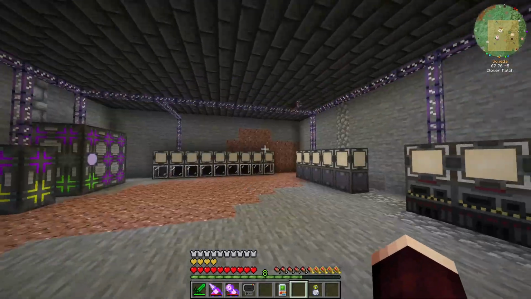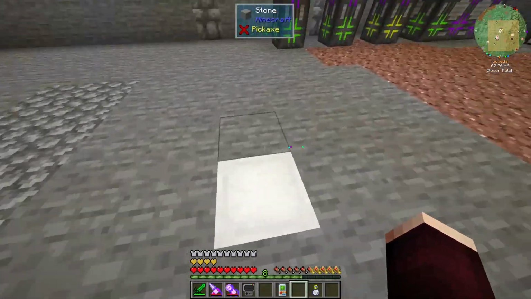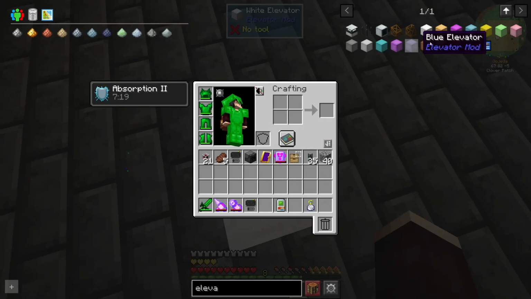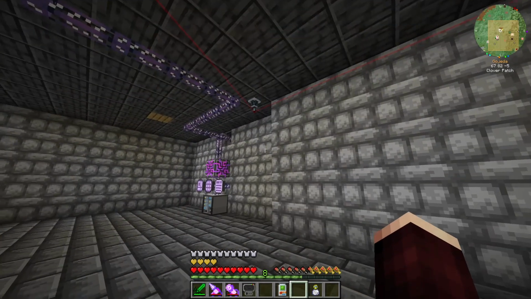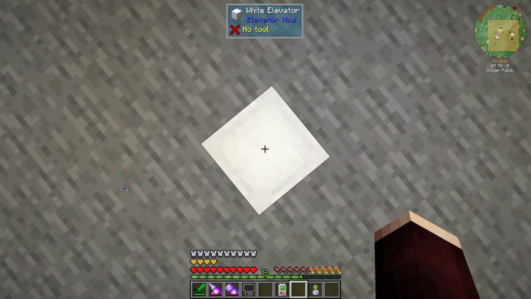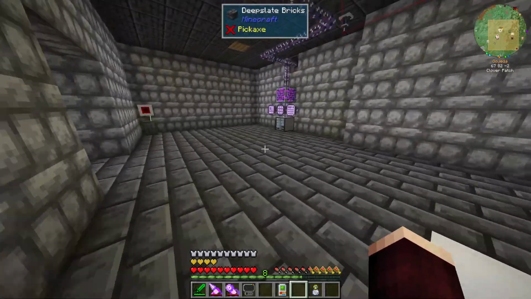Oh yeah, we have an elevator in here now between the floors. Instead of having to fly all the way up, we can just press space and shift on this thing. These things are really easy to make. It's just a bunch of wool and an ender pearl in the middle, and you just need one directly above the other or directly below. By pressing shift you go down, and spacebar you go up. Super duper handy for getting around.